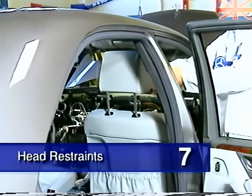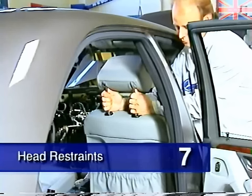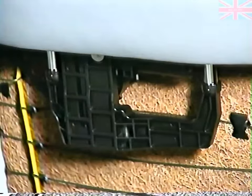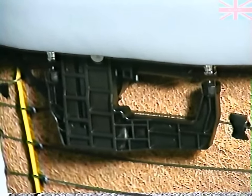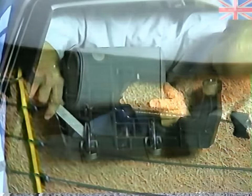To remove the front seat head restraint, run it up fully and pull straight up. Here's a look with the seat back panel removed, so that the locking inserts for the head restraints can be seen. Be careful not to damage the inserts when reinstalling the headrests.